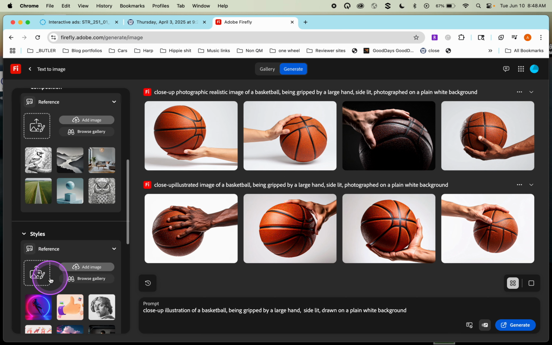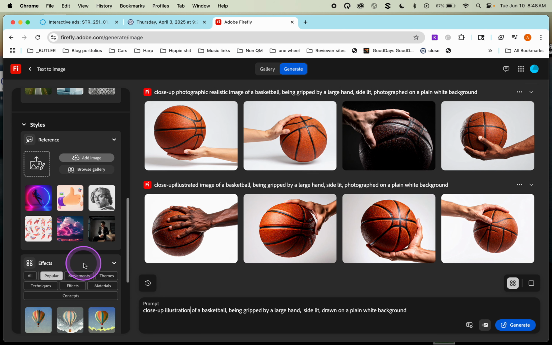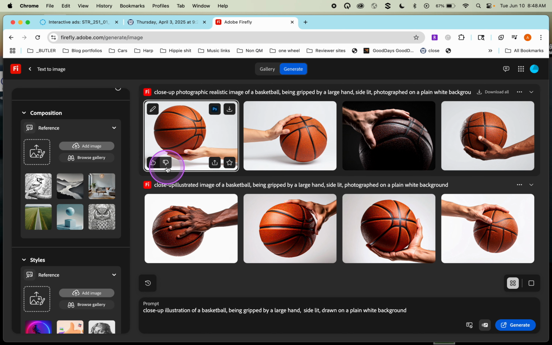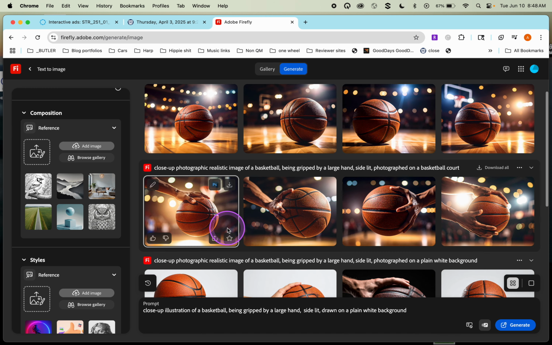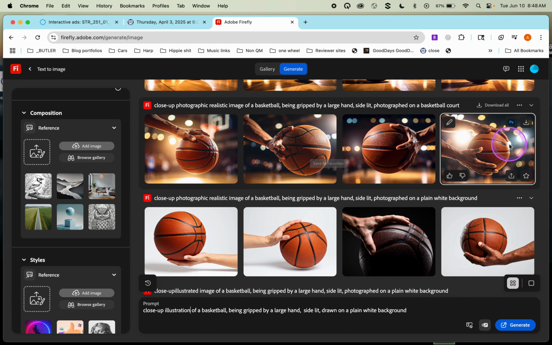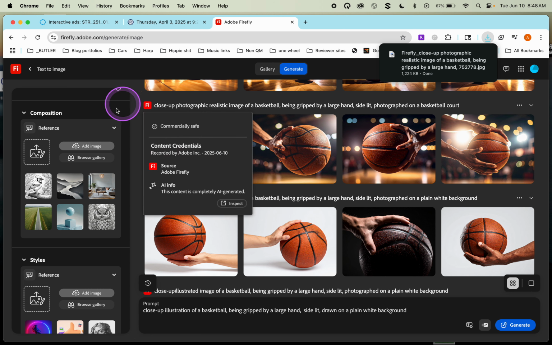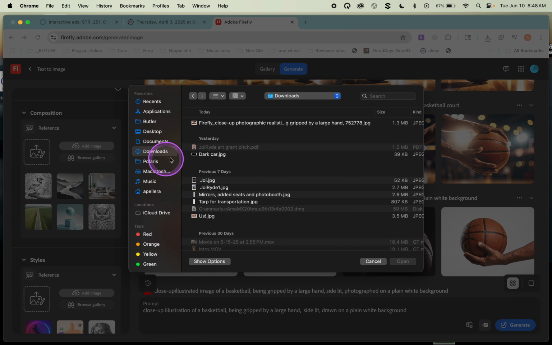And if I want it to be really illustrated, I can give it a reference photo. So let's say for position, there's a style reference and there's also a reference. And this reference is going to be for structure. So let's say I want it to look like, particularly, let's pick one out. This one with the two hands. So I'm going to download this, and I'm going to place that here. My downloads.